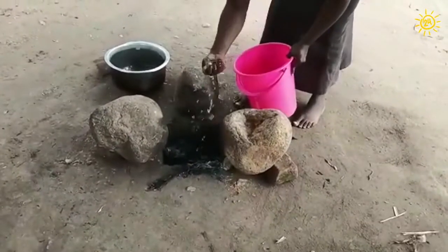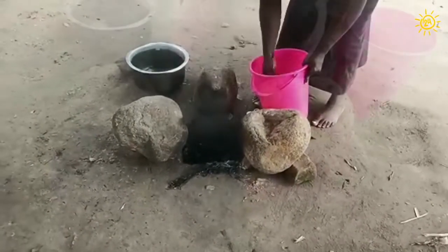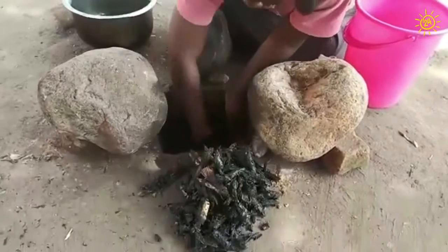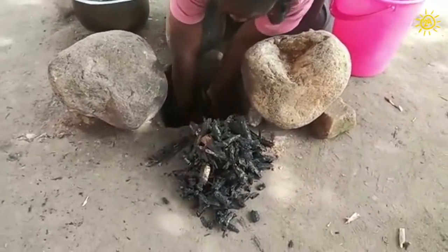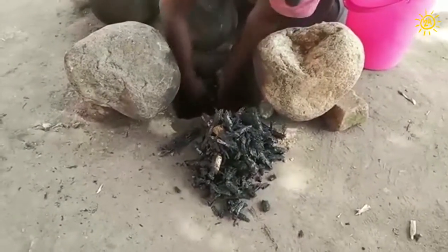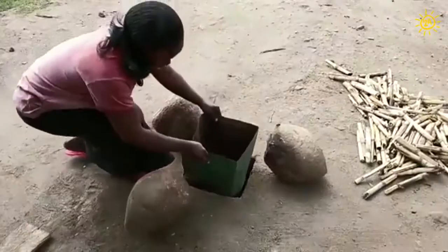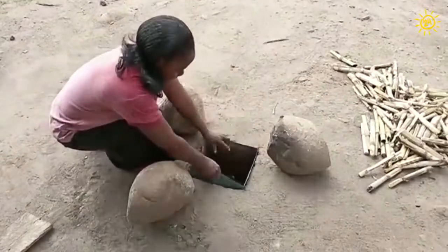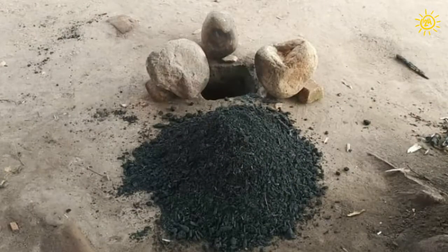When the fire starts to cool, put out the hot embers with water. This will make charcoal dust. Later, we will show you how to apply charcoal dust to your crops to greatly improve your crops. If you want, you can line the hole with metal or bricks. Your charcoal dust is very valuable.